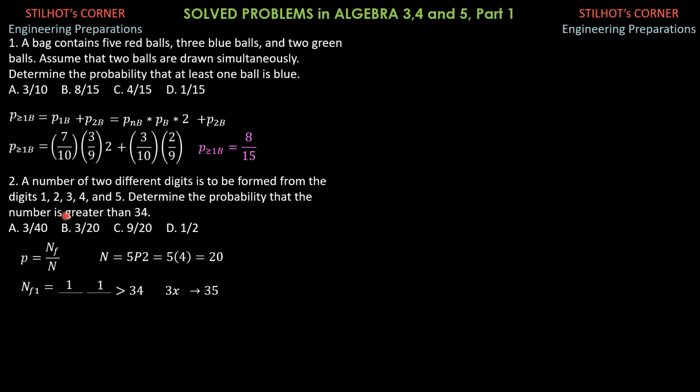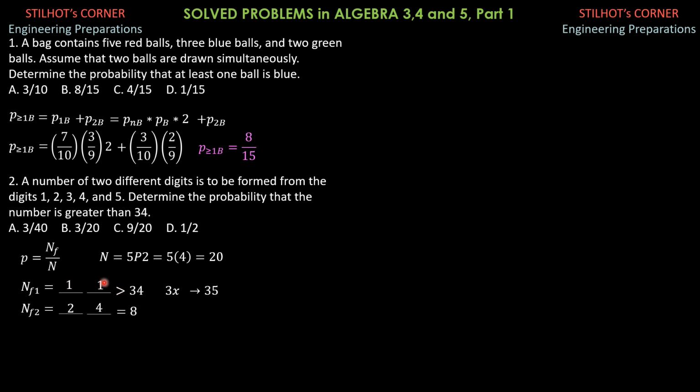this position, 4 and 5, and after assigning a digit in the 10th digit, which is, we can assign 2, either 4 or 5, then in the second position, there will be 4 digits left. So there are 4 ways to assign a digit in the second place. And 2 times 4 is 8. Therefore, the total number of favorable outcomes is equal to 1 plus 8.